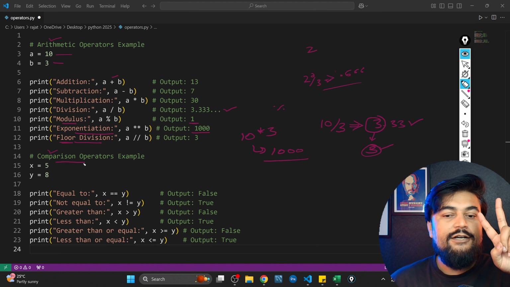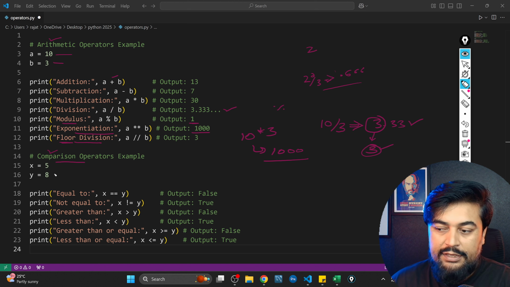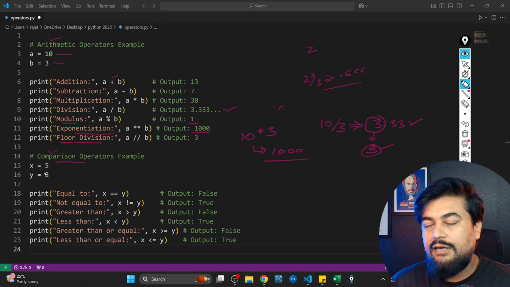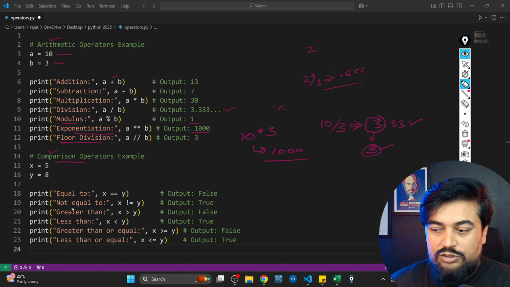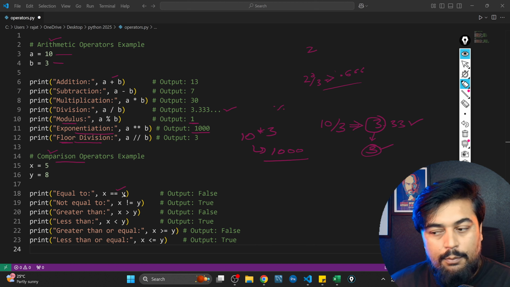Comparison, we need 2 values in a comparison. So you have an a value and then a b value. In this case we have x and y. Any 2 values can be compared, that can be a comparison between anything, right? How this basically works, so we have equal to, that is the number 1.